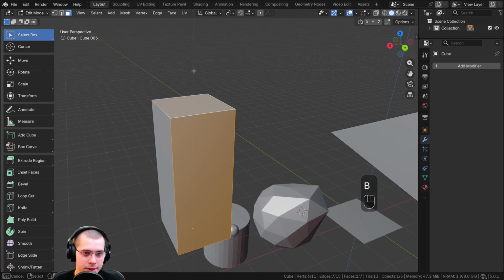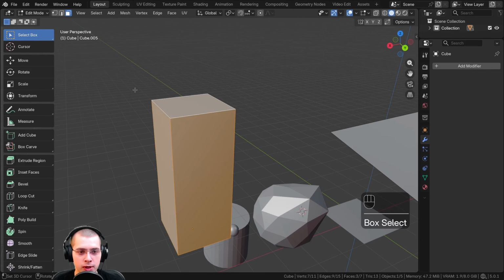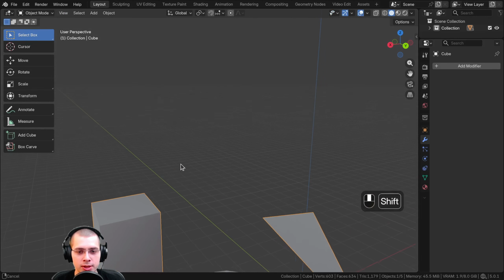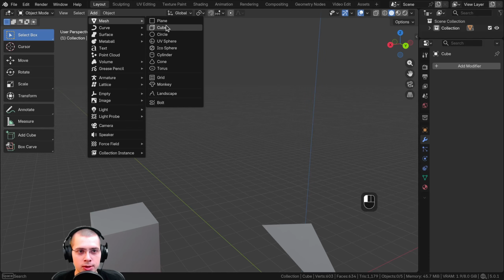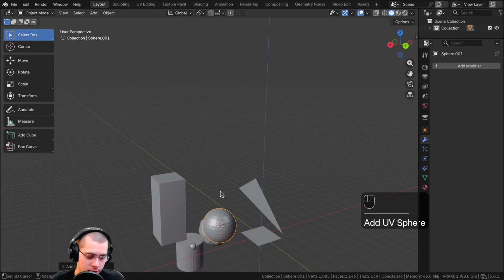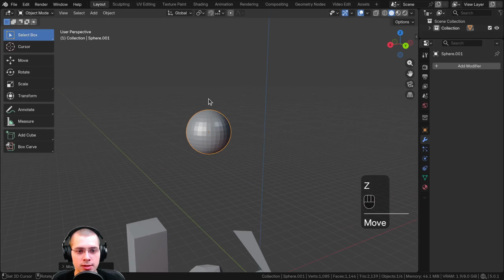You can also press the B key, and the B key is going to add the box here, and then you can click and drag and select whatever you want to select. Now what I'm going to do is go back to object mode, and let's just zoom up here so we have a bit more space, and I'm going to click on add. Let's go to mesh, and I'm going to add a more detailed object, which is a UV sphere. And then I will hit G, and I will hit Z, and just bring the sphere up here, and then let's kind of zoom into it.